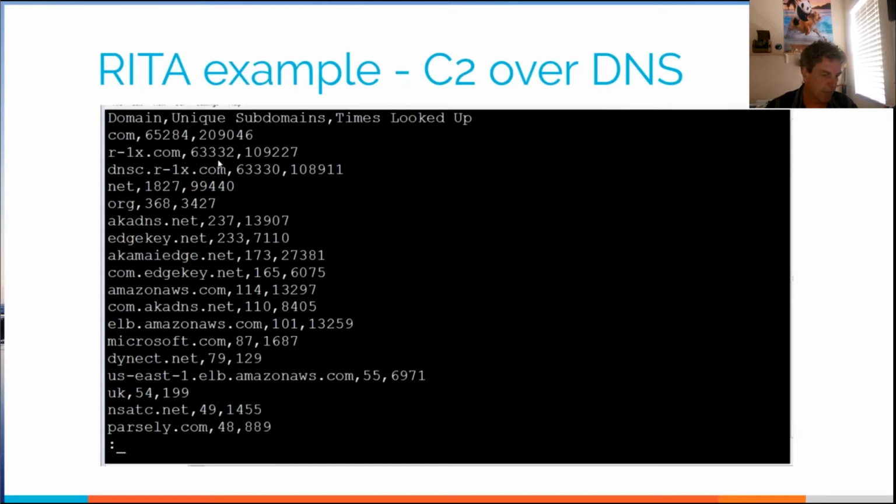So again, is DNS being used as a covert communication channel or not? Yes or no. So long as Bro can see those communications going back and forth, so long as it can see the DNS query going out and the answer coming back, it can produce this for you. That keeps you from having to do all the bro-cut stuff that we talked about, and the sort and the unique and all of that. Just bang, use RITA and you're done.